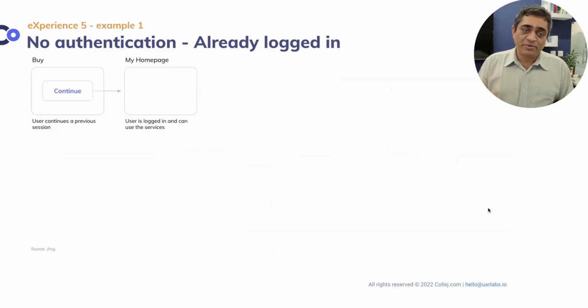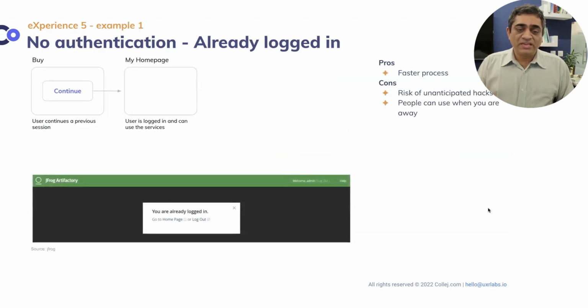So let's look at an example. Here's an example where somebody says, hey, you're already logged in, let's continue. Or when you go into your Amazon account, Amazon might log you out every 30 days or after some certain period of time, but within that time frame, you can go back anytime and you're already logged in. So that's great. The pros are it's faster, and usually e-commerce gets the most benefit out of these kinds of systems. The risk is, you don't know when you're going to get hacked, right? And that's a huge problem.